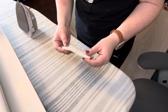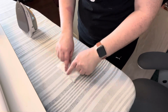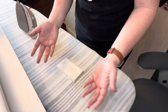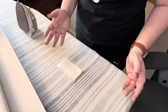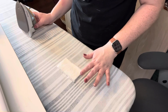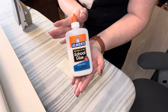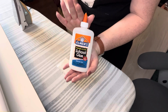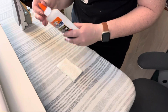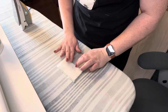So what we are first going to do is we are going to glue the edges down, because we don't want the raw edges exposed on the shirt, because then it could come unraveled and it'll just be a mess when you wash it. Because we want our t-shirt to last a long time, right? Before I use my iron, I am going to take our handy dandy Elmer's school glue. Many of you found me because of Elmer's school glue when I did my basting video. So I'm going to use Elmer's school glue to glue down our edges.